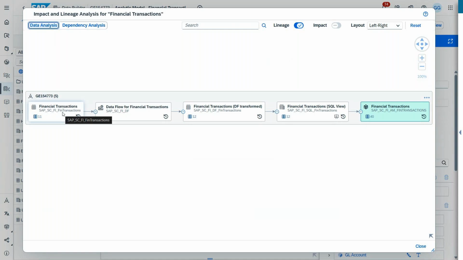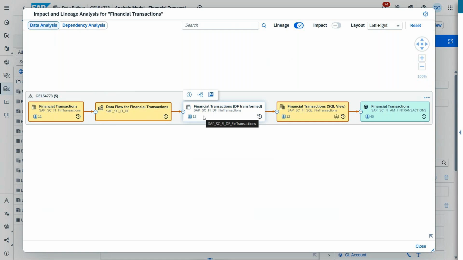And then what is the flow from this table? This finance transaction table, let's say I'm getting date-wise data: the current date, whatever date the transaction is booked, that data I'm getting here. Now here one data flow is developed. The data flow picks up the data from this finance transaction, identifies the date, takes the year from the date, and fills that year in a separate column. Only the year. For that I created this data flow. I see. So here 11, this 12th. The 12th one is basically the year we developed, the new column.